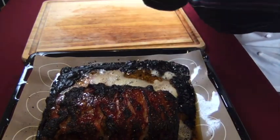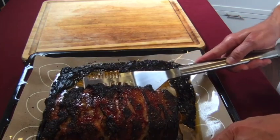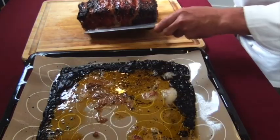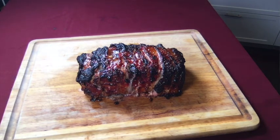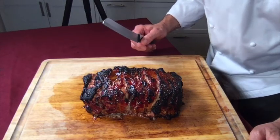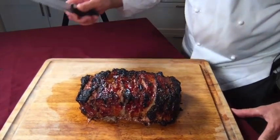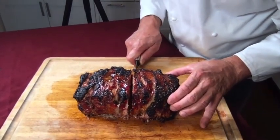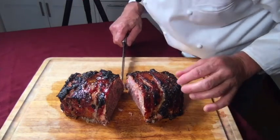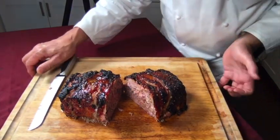Internal temperature 150, sizzling hot. Looks amazing. Make sure it's cooked because it's cooked pork. Now it's 4:54 a.m. and I am ready to cut this baby. Remember, this is the first time I do this, so let's see how it came out. Nice and moist. See.